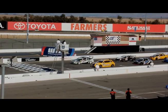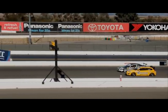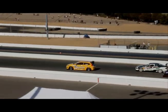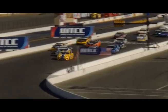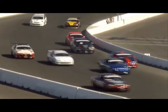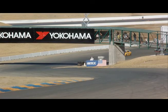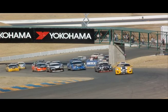Okay, the cars are getting lined up, and we're getting set for the lights to go out, and here we go. You said lights, that's right, we got the lights, and look at it, it's Robert Thorne ahead of Brandon Kraus. Oh, is Brandon Kraus having a problem, dropping back? It looks like he's down to 7th or 8th now. Brandon had a great start at the beginning, and then he dropped back. Don't know what happened. Maybe he missed a shift, maybe something broke in the car. But Volvo's not complaining, Robert Thorne's not complaining, he's taking this.